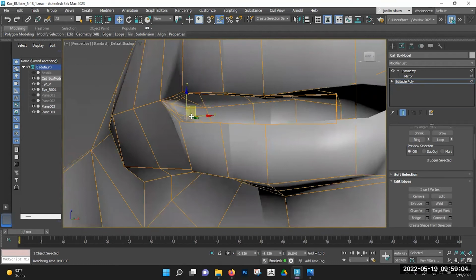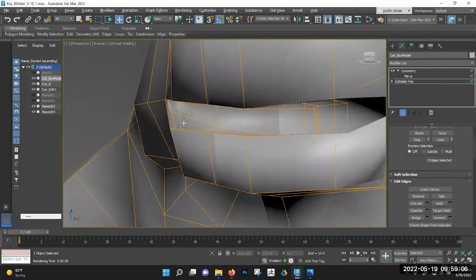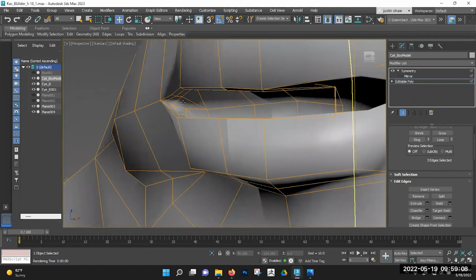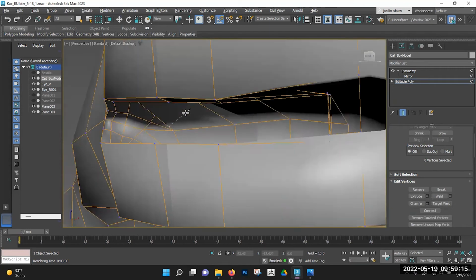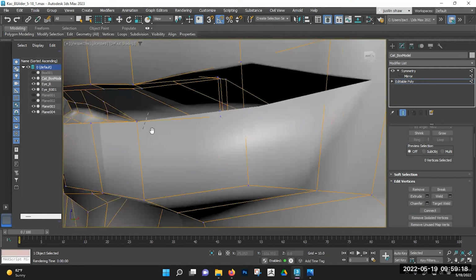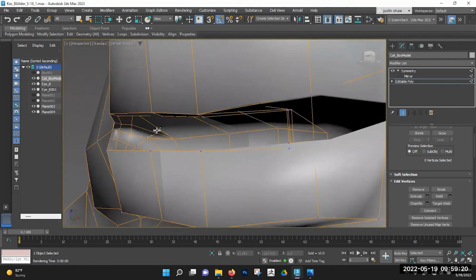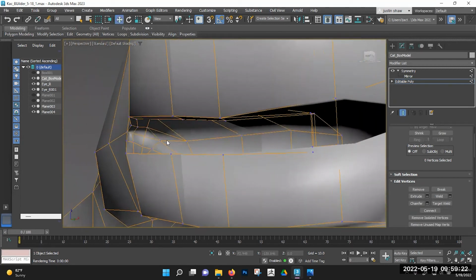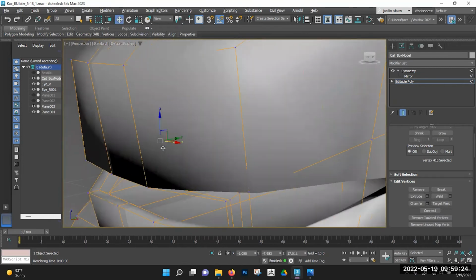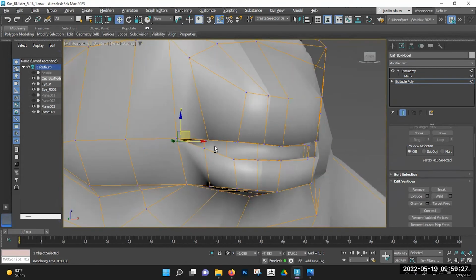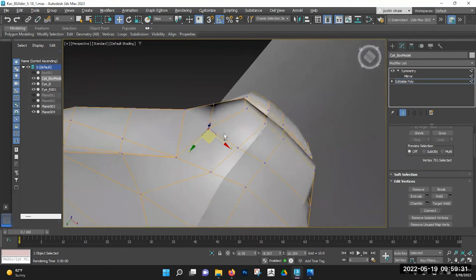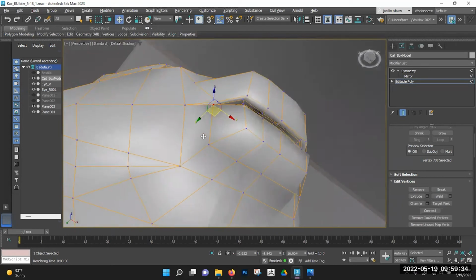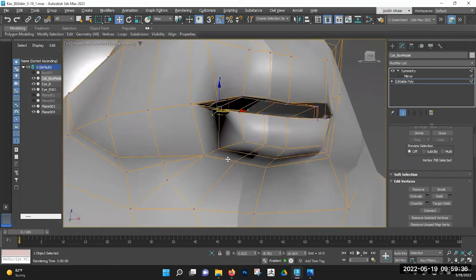Now, I'm going to cut once through here, Alt-C. Now we're going to need to come back later and clean up some of this geometry, because right now I want to get in as much of the anatomy detail as possible. And then I'm going to go through and make sure that the geometry is not crazy. Round this off some. Lower jaw should be in more.